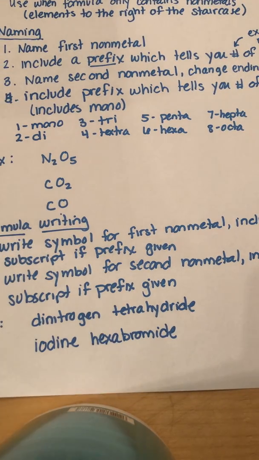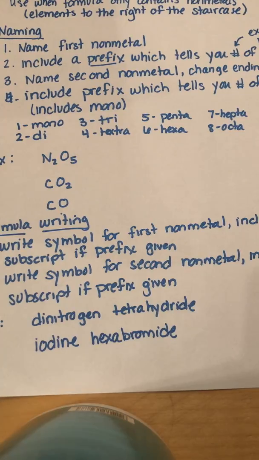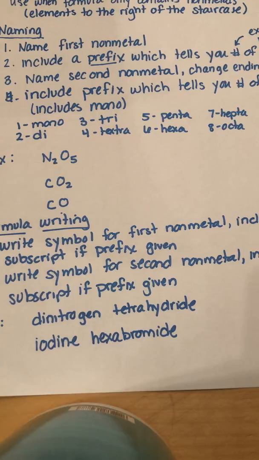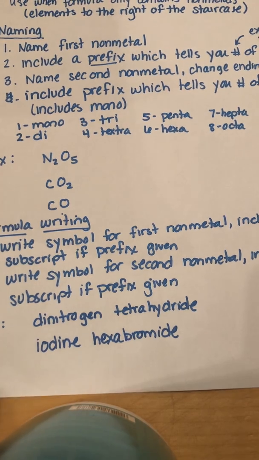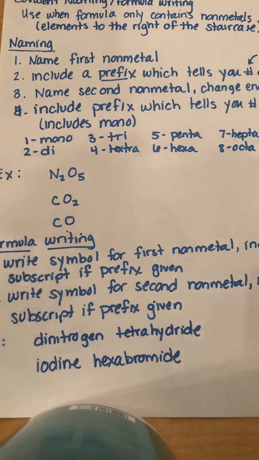All right, so the rules for covalent are pretty different. There's tiny similarities, but they are pretty different than ionic. So that's why it's super critical that your first step when you're naming something is always to determine if it's going to be ionic or covalent. So for covalent, these are the rules for naming. We'll just kind of use an example to go through it.